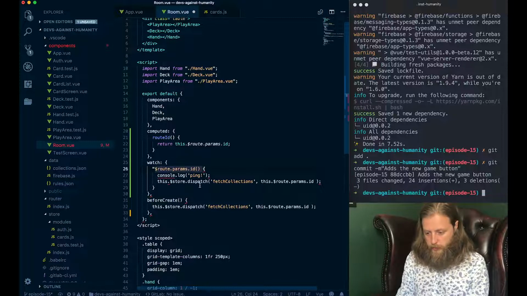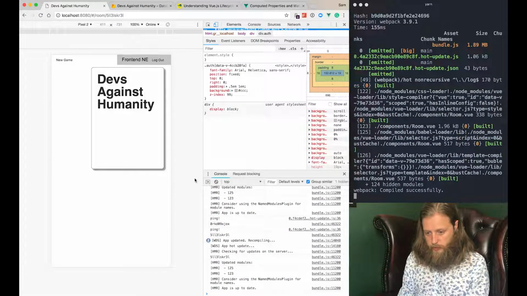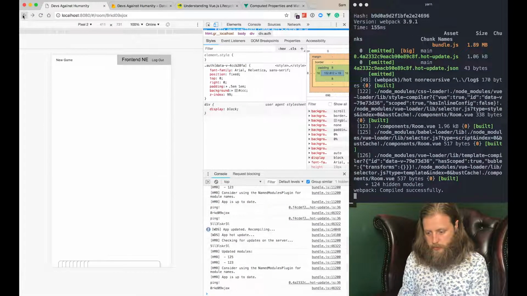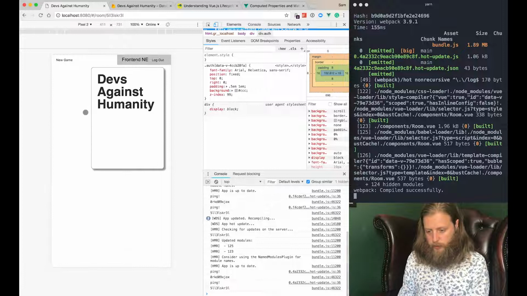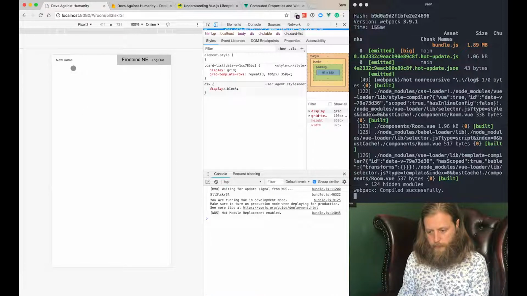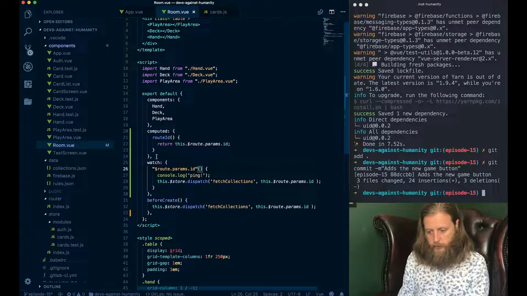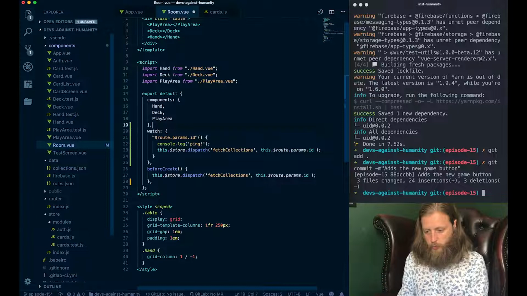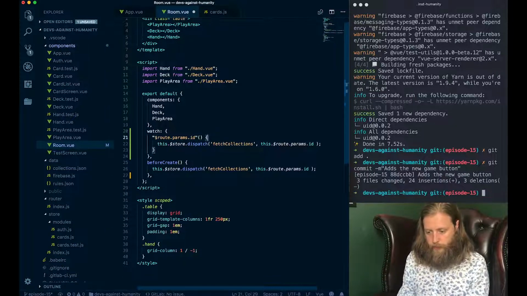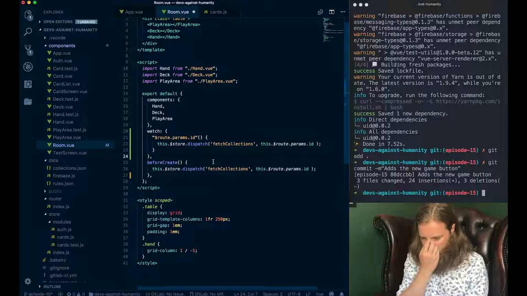Oh, well, this is working. That actually works. That can't be right. Ha! It does work. So we don't need this computed property. We just need this really weird watcher. Fine. I can live with that.